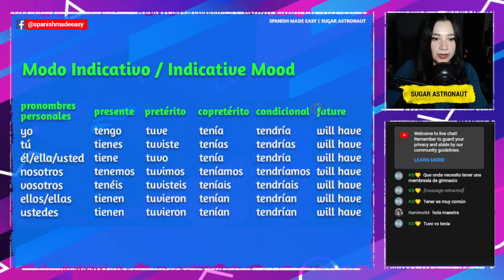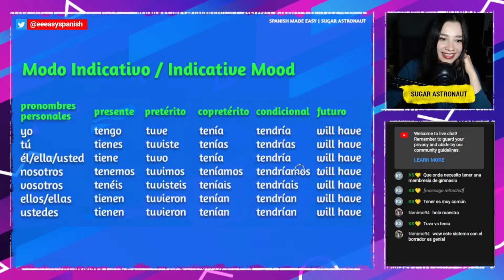Now, the last one, el tiempo futuro, future tense. El tiempo futuro or el futuro. And yes, that's the last one. And then we will go over the uses of this verb, the tricks or the helpful tips when using the verb tener, so you know how to use it, when to use it, and the meanings as well.